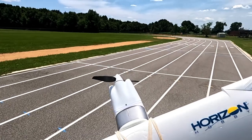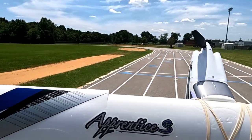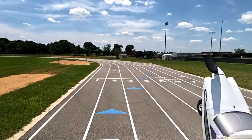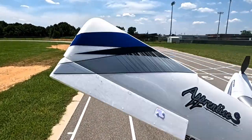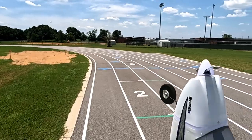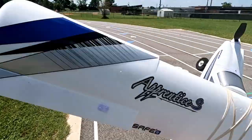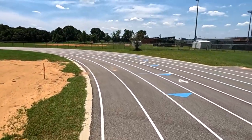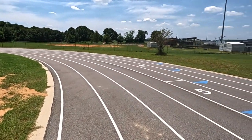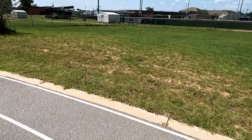Man, I definitely got a lot to learn to get the muscle memory to know how to fly this thing. I'm just jamming sticks every which way. But that's the fun part, because your heart is pounding the whole time this thing is in the air. At least mine is. So, yeah, it's fun. I'm gonna have to order one of those pieces and we shall get it back in the air. You know, the only problem with a big place like this is that inevitably it's always windy. And this is not very heavy.